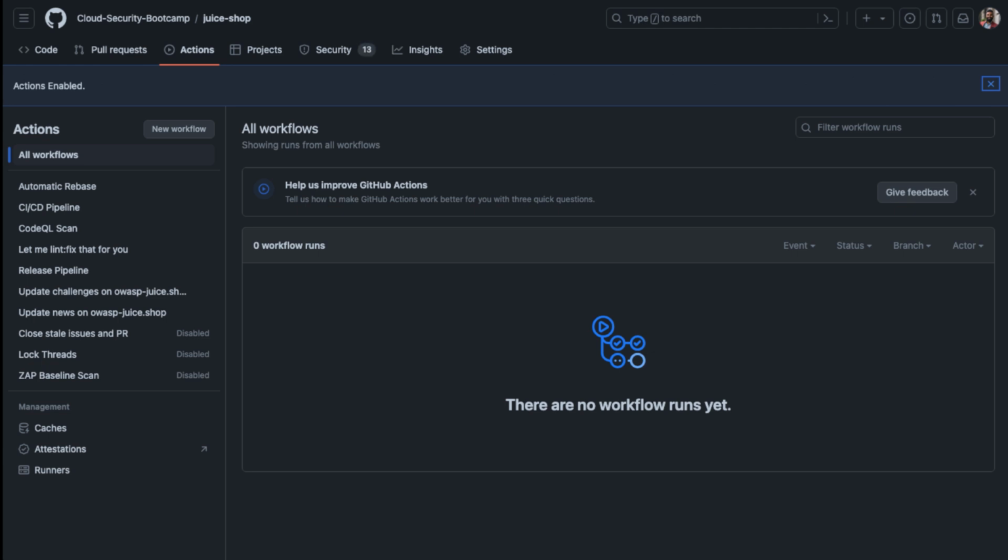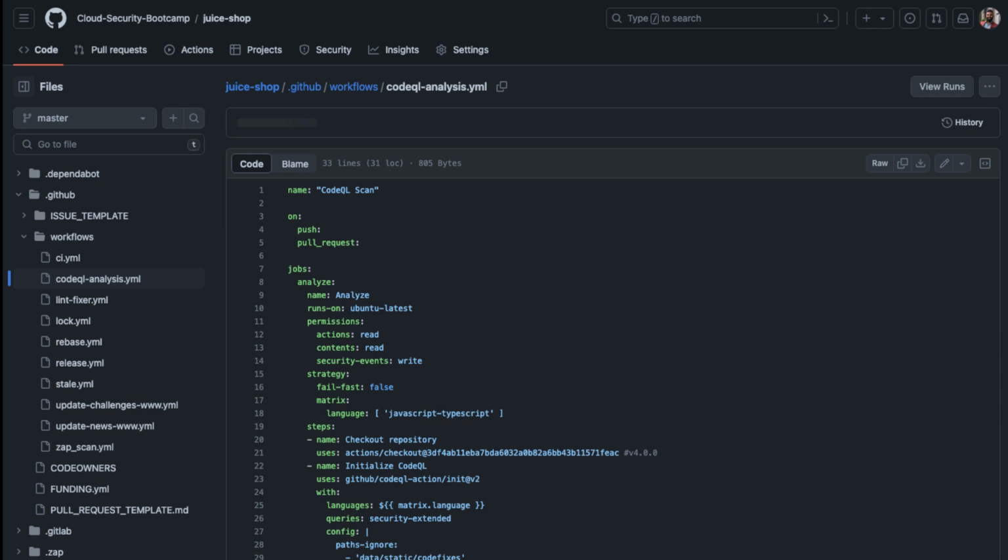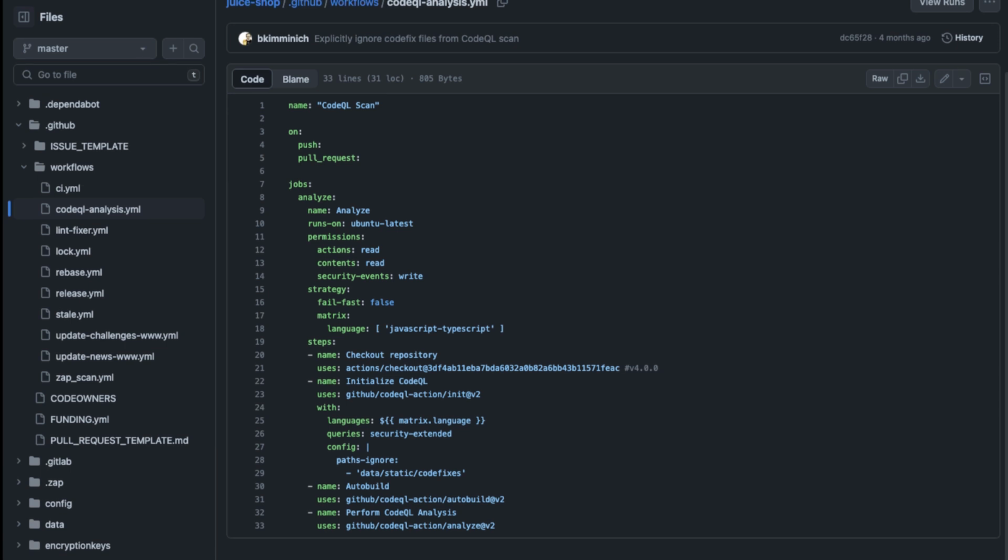All right, now we are under the Actions tab, which is your GitHub Actions tab. Workflow, and as we just learned in the class, workflow is where you define all the automated actions that the GitHub Action is about to take. We're obviously keen on the CodeQL scan. It hasn't run yet, so that's why you don't see it, but you can see the file that will be triggered when CodeQL is enabled. So if I click on that, you would be able to see the file, which is the workflow and code analysis file. This is the file that will run. This is what a CodeQL custom, advanced one looks like.